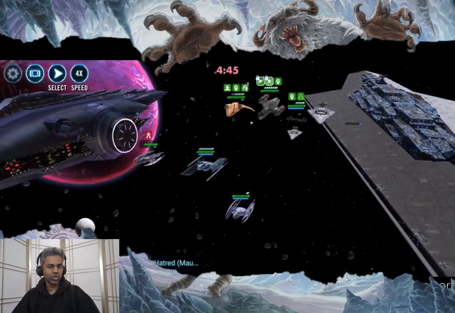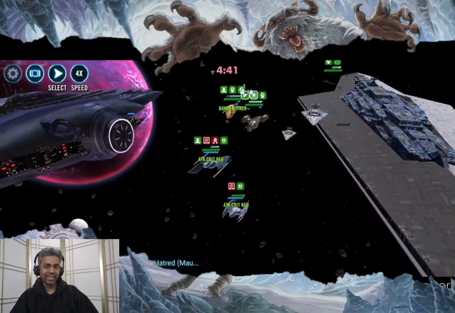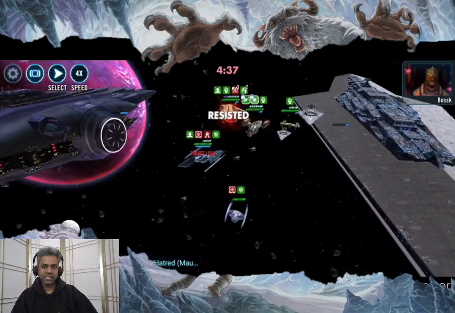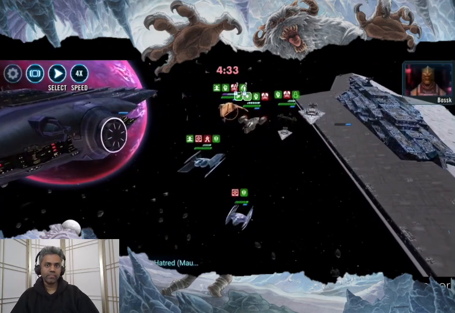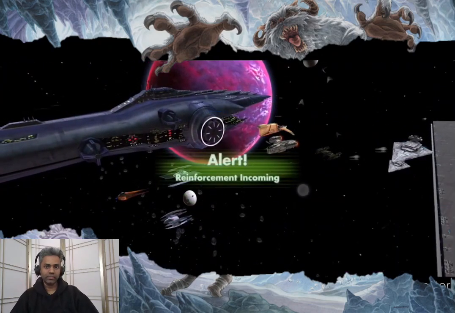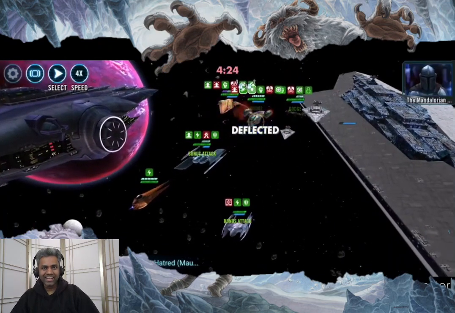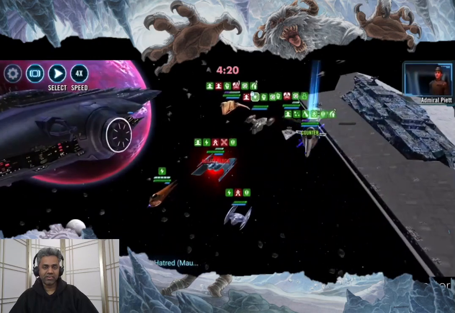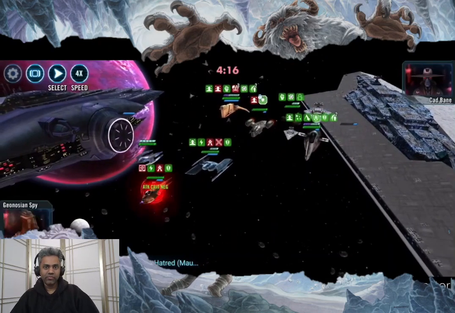I find that RNG goes a little better that way if I save the cleanse for when there are debuffs on my Hyena Bomber. So if either TFP dies or if Vulture Droid dies, I always do the AoE. Only if my Hyena Bomber is targeted, then I do the targeted cleanse on him. So I got the unlucky mark from Spy. It is Razor Crest, which is marked, and not Hyena Bomber, not Xanadu Blood, which is unfortunate.